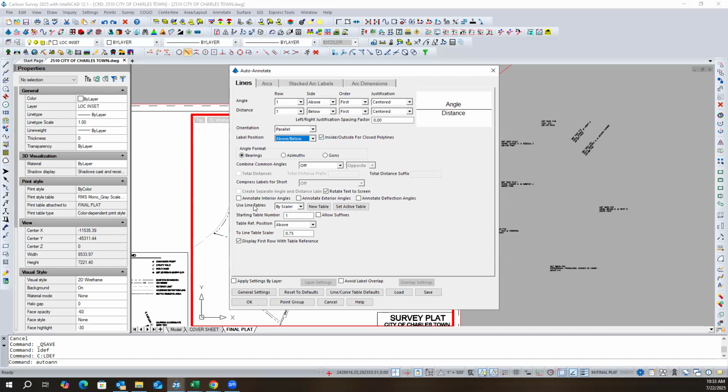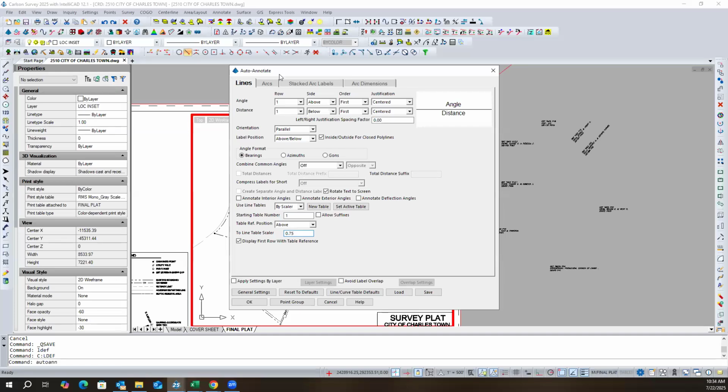And then down here where it says use line tables, we're going to say by scalar. And we have to give this a value here. Now this is the label, the plotted inches on this piece of paper. If it exceeds that length, it's going to generate an L number.